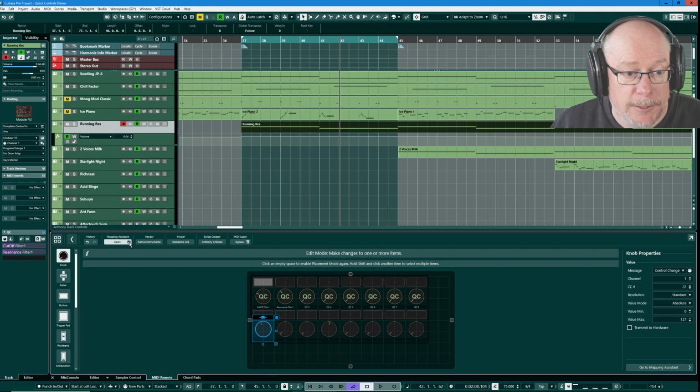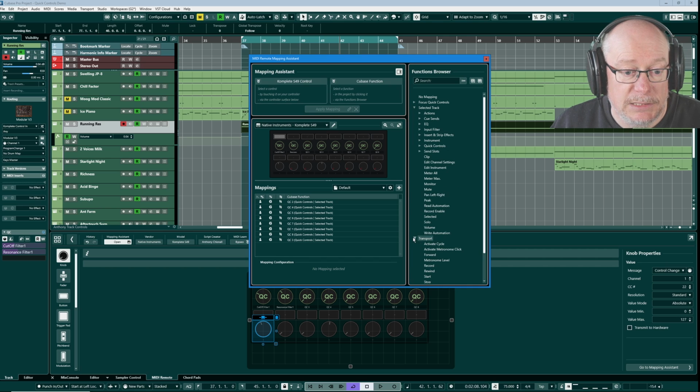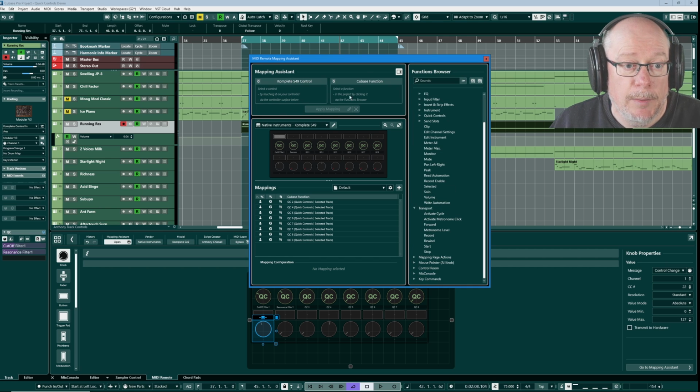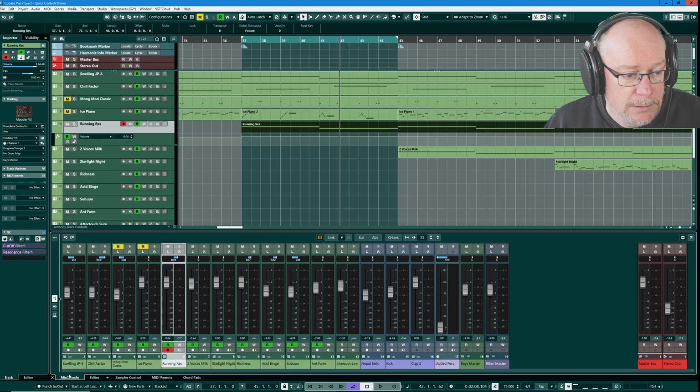The mapping assistant allows you to configure these surfaces. You can create any number of controls, buttons or knobs or whatever happens to be in your physical device. And then this enormous pick list of options to choose from where you map hardware into function. Very straightforward stuff. I'd like to keep things really simple. So quick controls are actually the only direct mapping I have. All of the rest of the controls on this keyboard just use MIDI continuous controller data. Really, really straightforward.